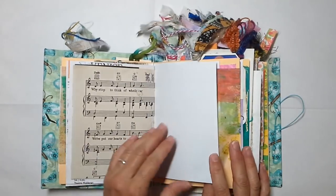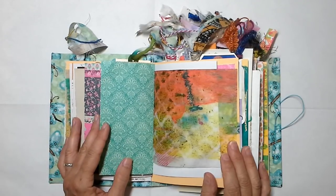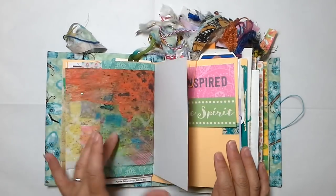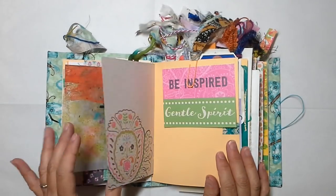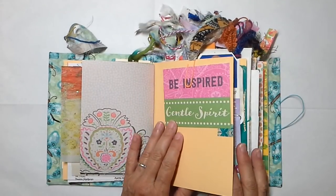I got a package in the mail, and it's so beautiful. It was just packed with tea-dyed papers. I'm like, how? How are you guys doing that so beautifully? I do think I'm getting the hang of it.